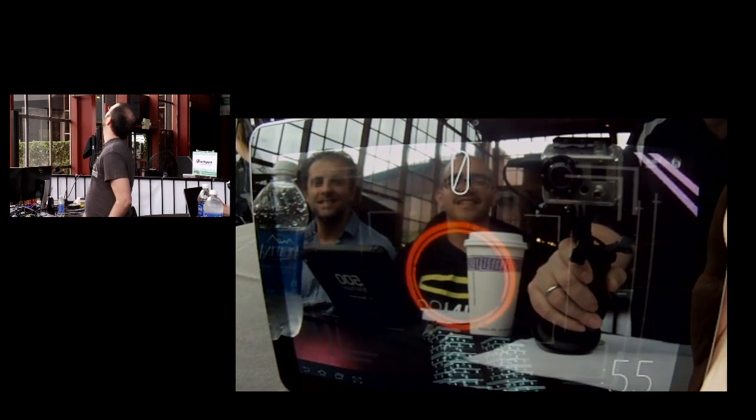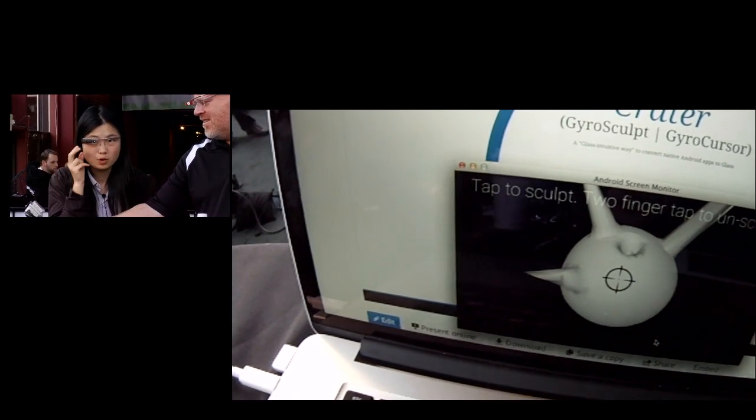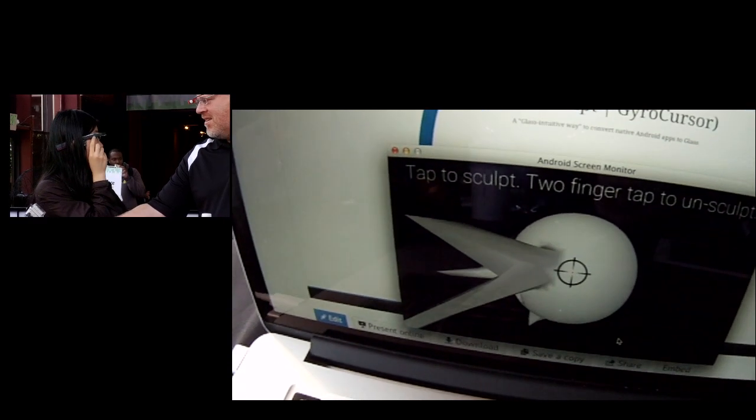He did a lot of work in the last day or two to get his quality up. I thought he was doing the best thinking of what Google Glass is going to be like in the real world. And he's building a whole bunch of libraries that can be used to do things. Yosin actually has some cool trumpets that you can play — she's playing with the sensors, it's just she hasn't put it together as a company.